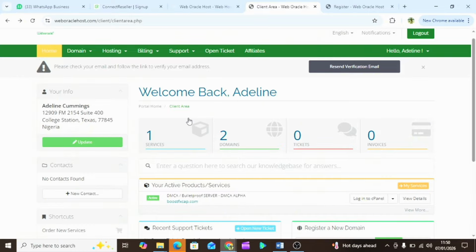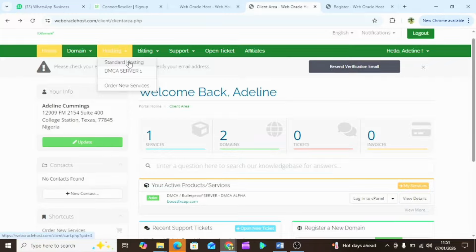So first of all, you go to hosting. As you can see hosting here, you click it, you see a drop down. These are the two options. You have standard hosting and we have DMCA. Now, like I explained, standard hosting is for a normal website, a business website like this one we are going to build now. Then DMCA, anytime you are building a downtime sensitive website like investment websites and the likes, you can use DMCA because the server is strong. So for this particular scenario, we are going to use standard hosting.